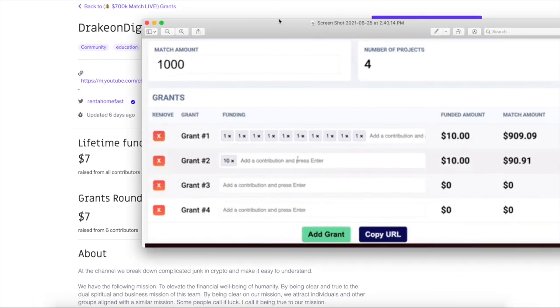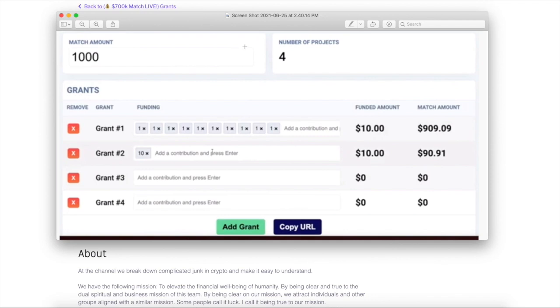Basically, they help support the channel through quadratic funding. If you're unfamiliar with how this works, if 10 people support the channel with a donation of $10 each, the match amount is going to be way higher than it would be if one person donated $10. There is a quadratic funding mechanism on Gitcoin right now. The more people that support the channel, it doesn't even have to be a crazy amount, it could just be $1, $2, Gitcoin will match that through a quadratic formula, with a higher amount.